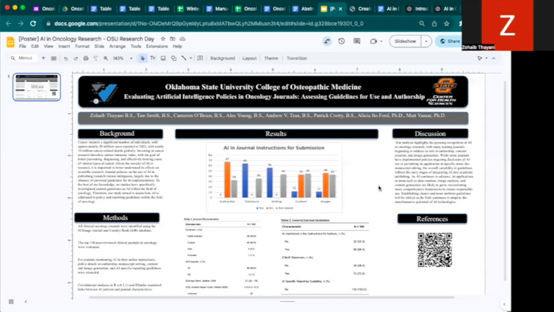So as far as we know, AI is still continuing to grow. We don't really know how good of content it makes, how it's adapting to research in general. So further research is definitely needed in order to help us understand how we can go about doing AI and research.